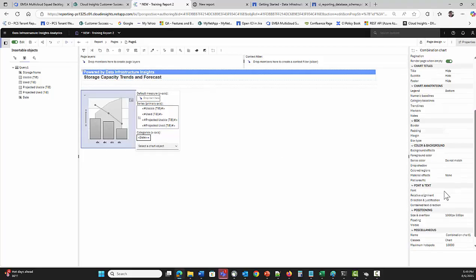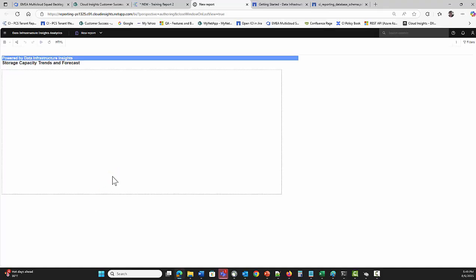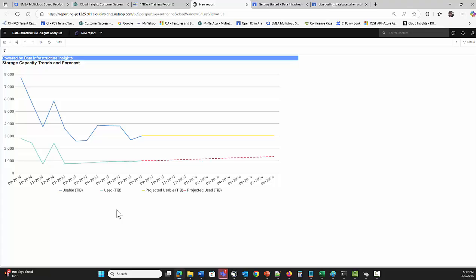And let's make the chart a little bit wider, take up a little bit more space. We have more real estate here we can consume. I'll make it 600, so it almost takes up the entire screen. So here we go. We're going to grab our forecast. There you go. And you can see it's way better to follow. When we make it user friendly and it gives good symmetry and shows exactly what we need to show from a capacity forecast perspective.